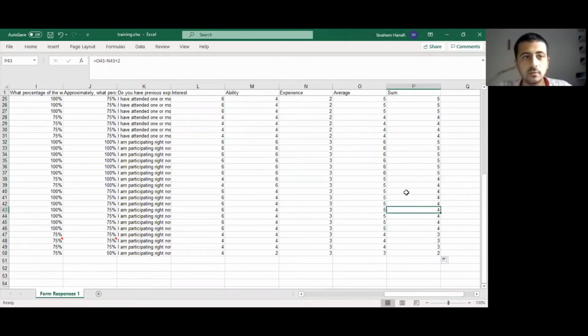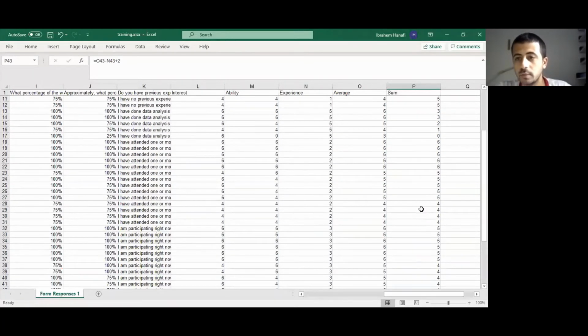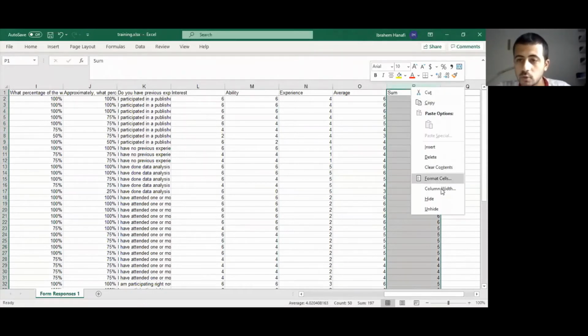You see that for each row I have this cell minus this cell, and I added 2 just to make them all positive. I will sort them.